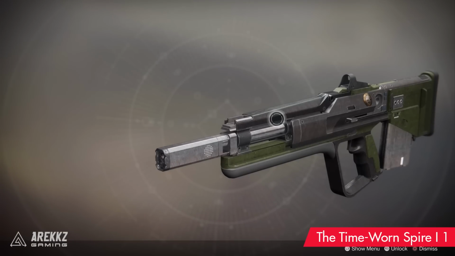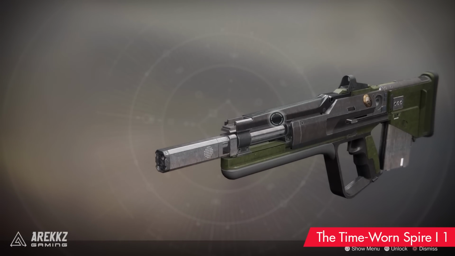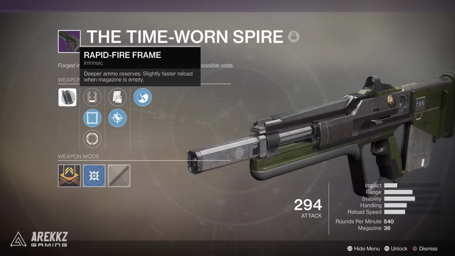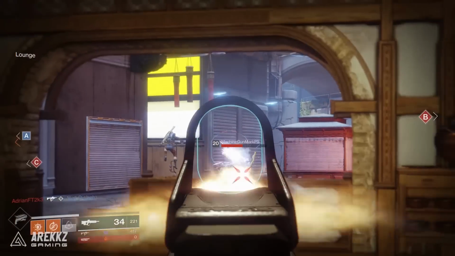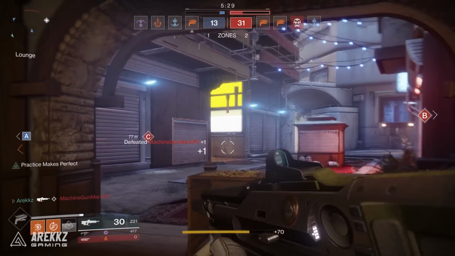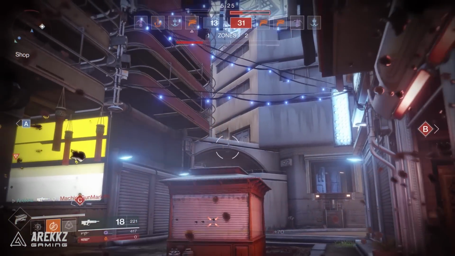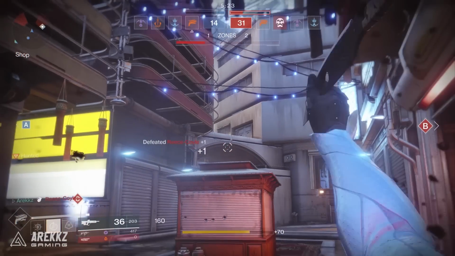Then finally, in at number 1, we have the Pulse Rifle, the Time-Worn Spire. Looking at stats alone, this might not seem like much. Low range, reload speed, stability, and handling, nothing really screams out, right? It does, however, have high aim assist and a good magazine size, but this is one of those weapons that you really need to use to understand. In combat, it's actually very strong.